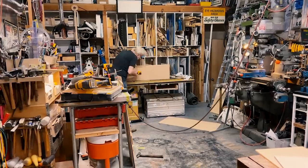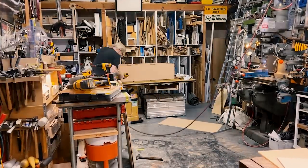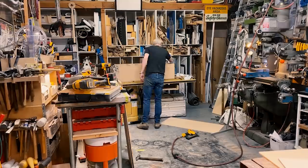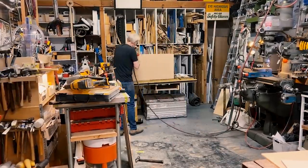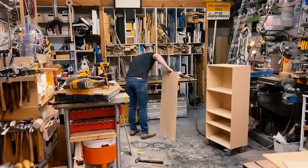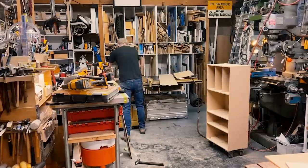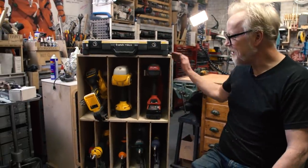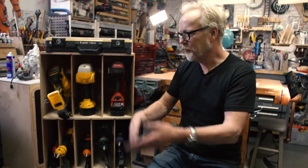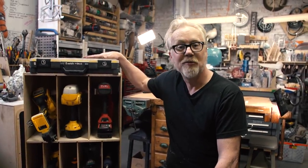Nonetheless, girding my loins to take the energy to go do the thing I thought I was done with one more time — it's rough. It takes a little bit out of you. But 30 minutes later I put it back together correctly, re-stapled it, re-glued it, put in all the dividers, put in all the tools, and put my staples and nails bin right on top.